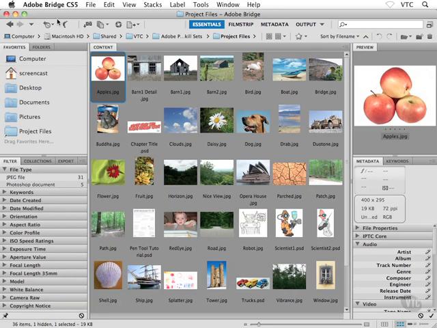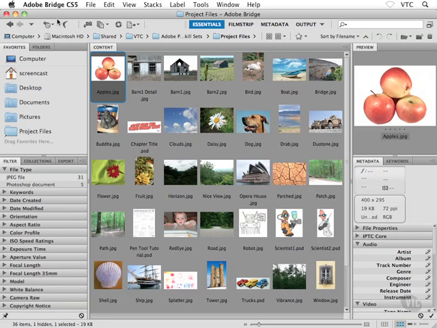Now, I have Bridge looking at my project files folder, so I see all the same images that you and I saw inside Mini Bridge. At first glance, Adobe Bridge CS5 is maybe a little overwhelming. I mean, there's a lot to look at here. We have all kinds of icons running across the top, some panels running down the left side and more panels running down the right-hand side. So I'll try to walk you through and give you a nice, hopefully fairly straightforward tour of the full Bridge interface.